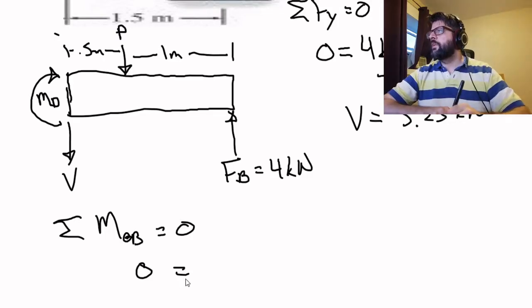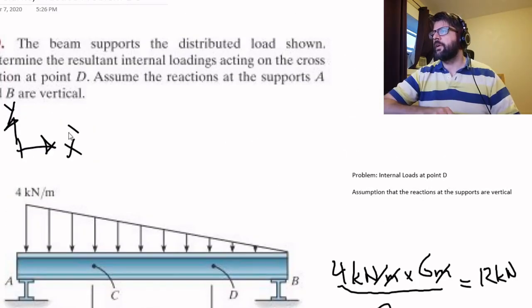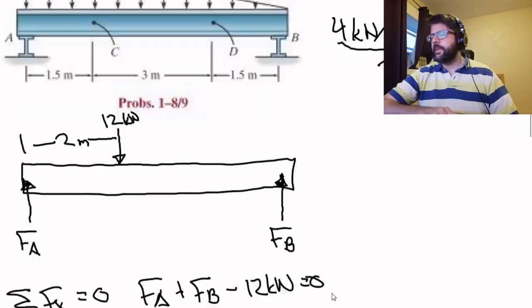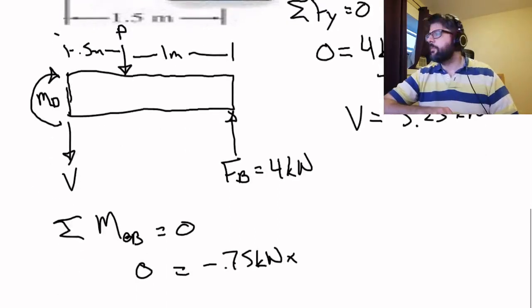So we've got our P here. So again, that is a negative P, negative 0.75 kilonewtons times here, again, you need to keep your sign conventions in mind, times a negative 1 meter, because the displacement vector here, from here to here, is negative, because actually I did forget to define our sign convention, but here it is. The x is positive in this direction, y is positive in that direction. So the vector from here to here is a negative 1 meter. So that'll be negative 1 meter.